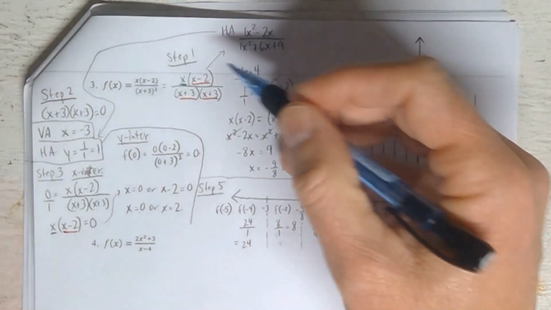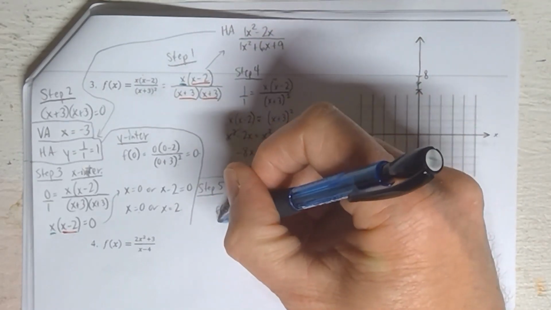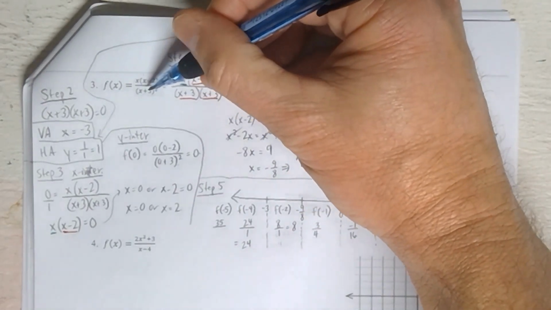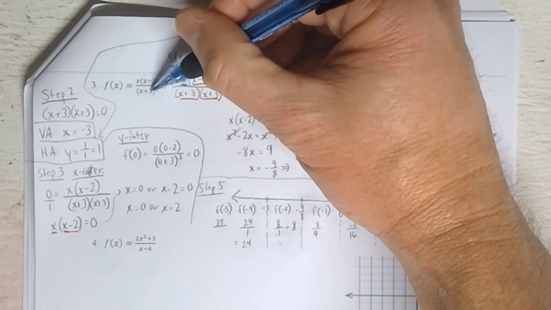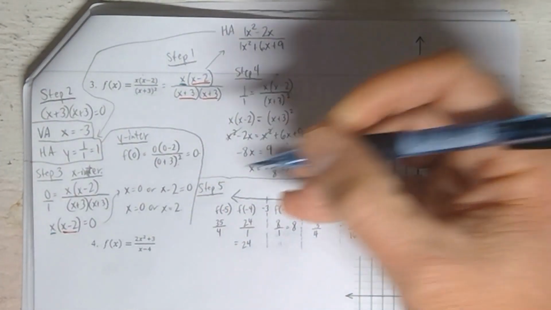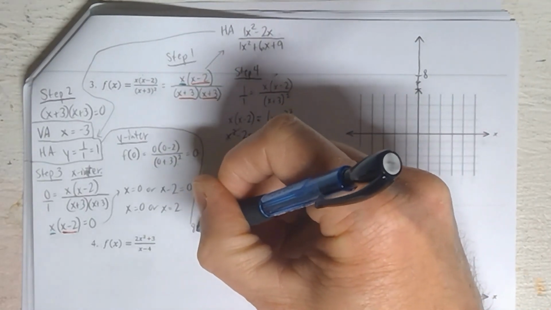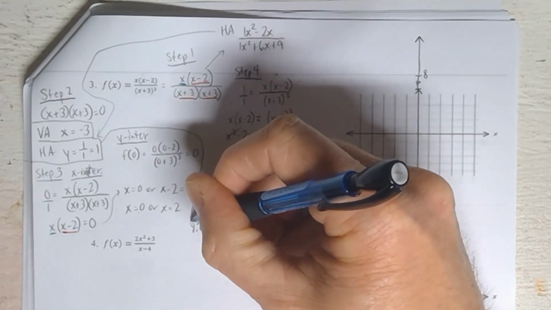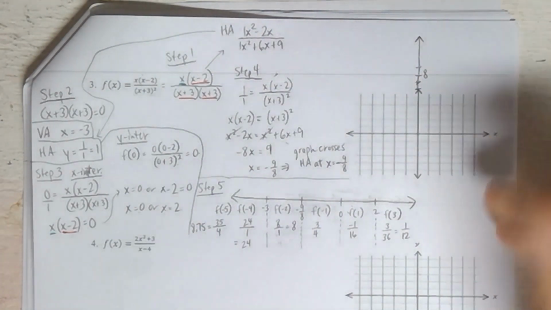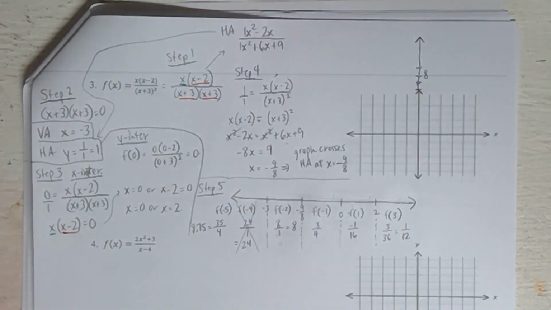If I plug in -5, I get -5 times -7 is 35. But on the bottom, I get -5 plus 3 is -2, squared is 4. Now that's much more manageable. I'll just write down the decimal right here. That is 8.75, okay? Very close to 8 right here, all right? In fact, there's 9 right there. We can definitely get that in there. So I'm going to do that one instead of this one, all right?